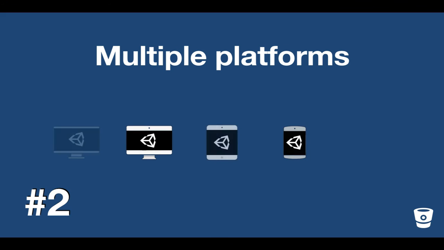This problem compounds itself if you're working with multiple platforms. One of the beauties of using Unity is that you can package the same game on different platforms really, really easily. But if you build for both Android and iOS, then your game build is going to take at least twice as long. If you package for Linux and macOS and Windows, then it's going to take 3 times as long, potentially. And if you're targeting anything to do with Apple, then you have to deal with horrific signing processes, and it's not a lot of fun. It's good to automate that stuff instead if you can.